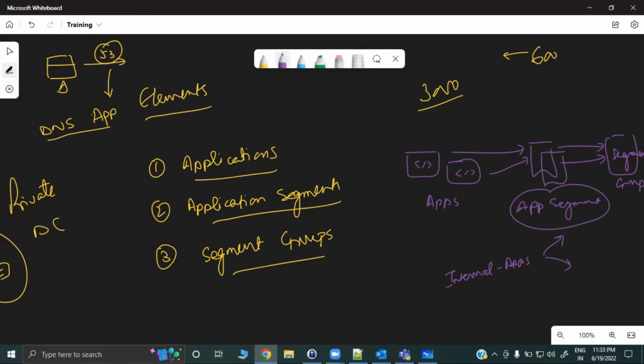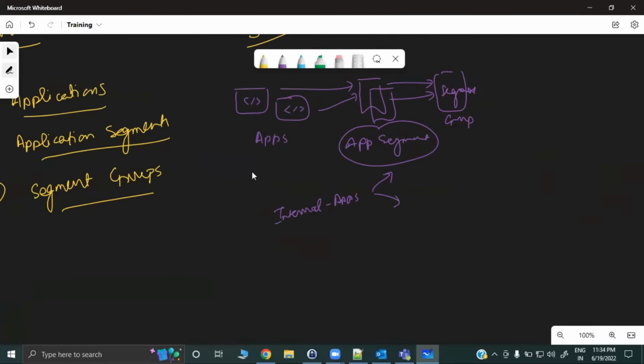Now moving forward, this is all about the application layer. Then for servers, your picture goes like this. We have servers, your actual servers, where your applications are running, right? We turn on dynamic server discovery, which is recommended by Zscaler.